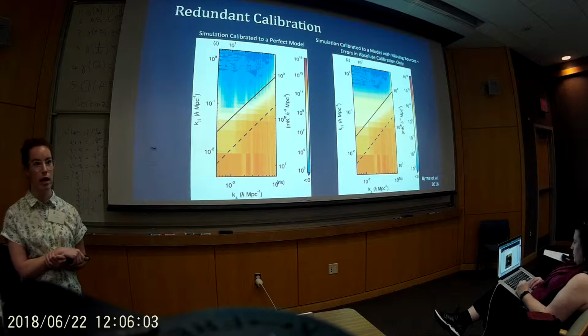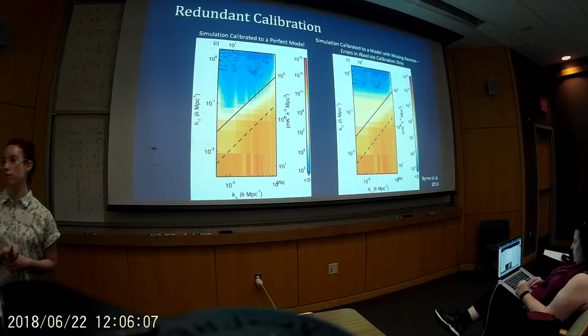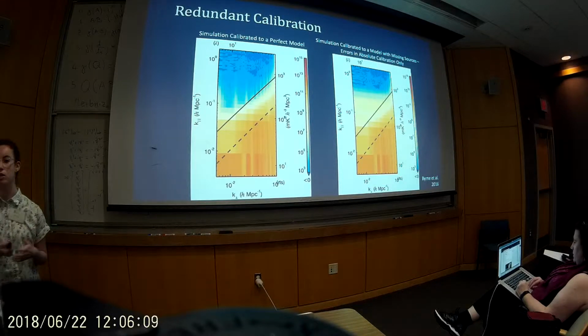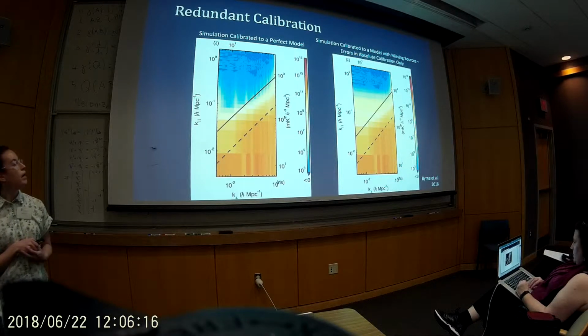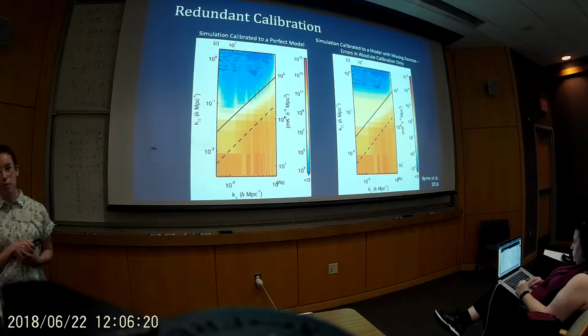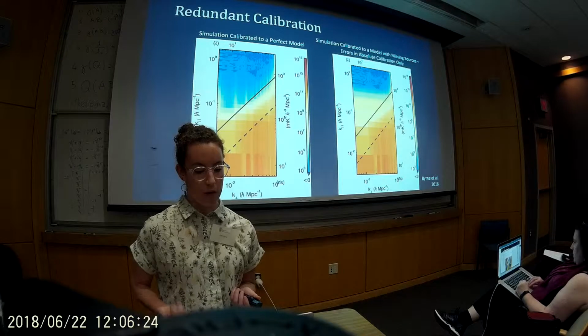sky model on the right, where here we're only allowing errors in absolute calibration. We have perfect relative calibration, which you can imagine means that you don't have any non-redundancies in your array. This is also noise-free. And we have significantly more power in the EoR window with these absolute calibration errors. And then we can also quantify this effect in 1D.